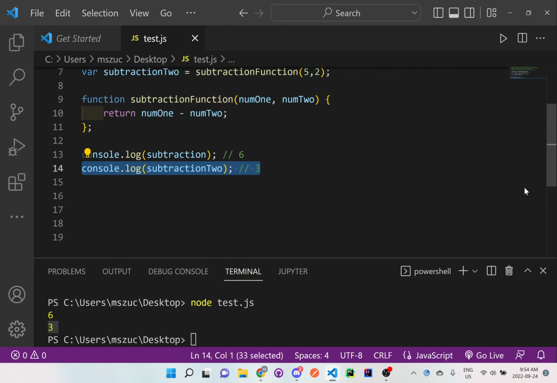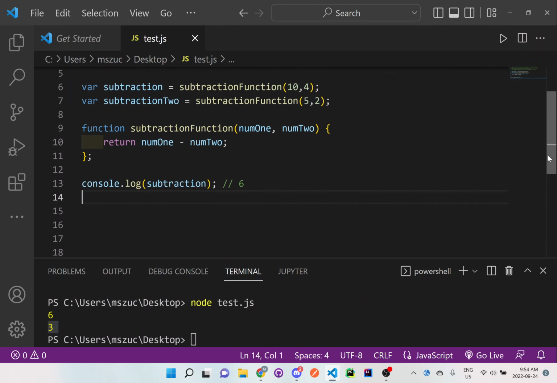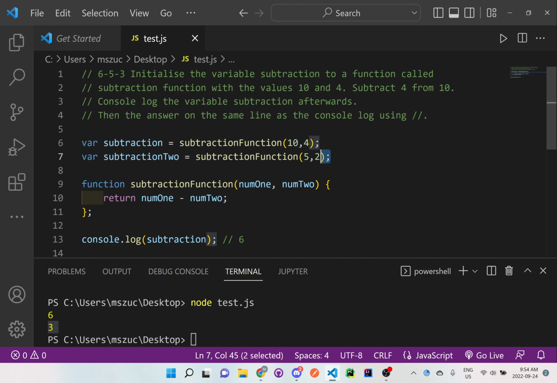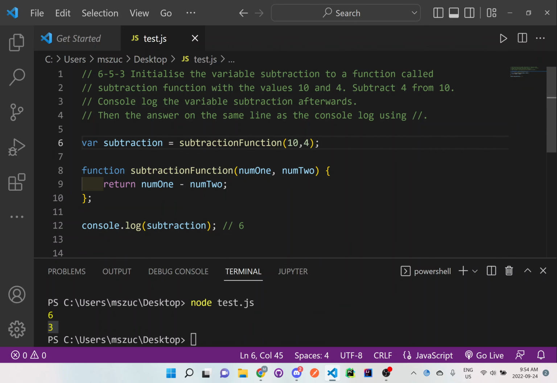So in this question, we only need to do one calculation, 10 and 4. This is just an example, but that's how you do it if you have multiple things you want to initialize, or if you want to add more or fewer parameters. You saw how it's done, and we're not fully done yet.